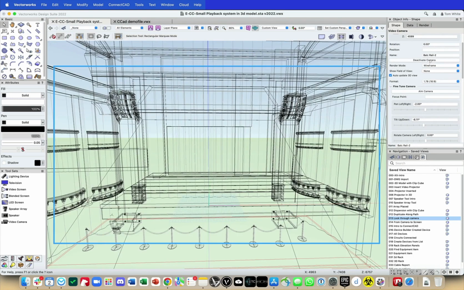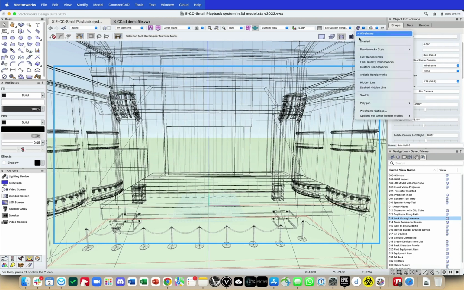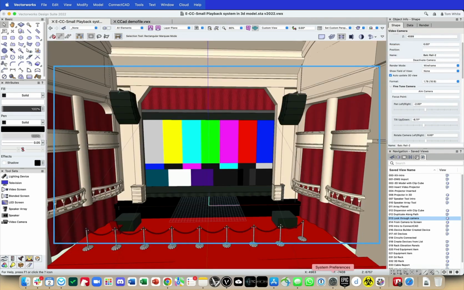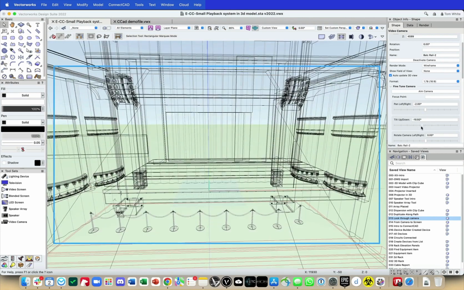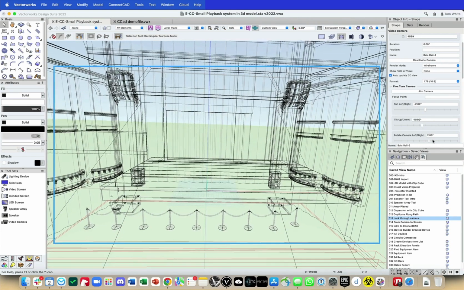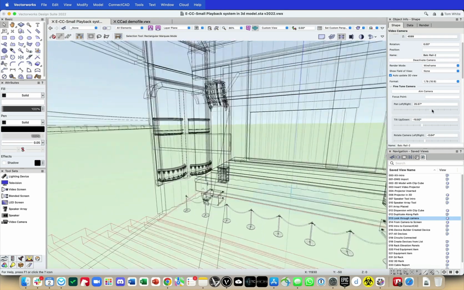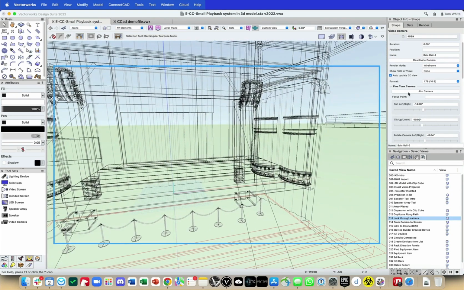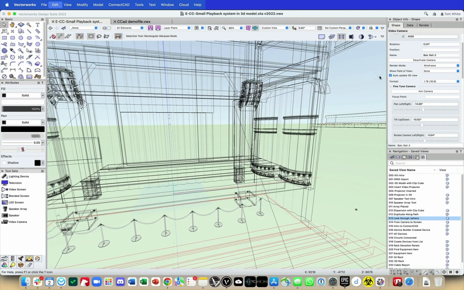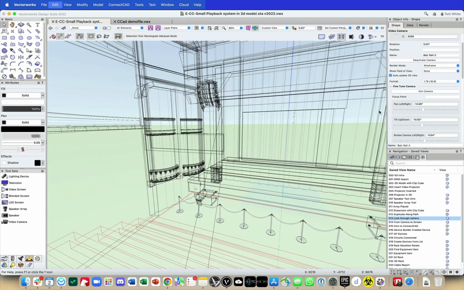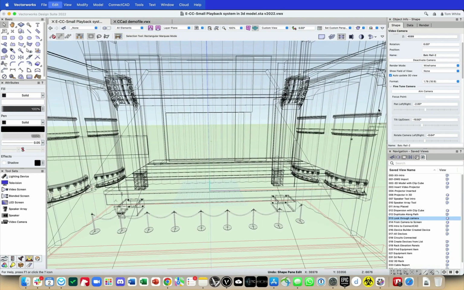If I just select activate camera, there we go, I can see what the camera is looking at. I can have a look at it in a shaded view. I can tilt it up and down. Obviously it's switching to wireframe because it's going to be quicker. I can roll it left to right, and I can pan it left and right as well. And I'll just undo all of those because I think I had it focused reasonably well.